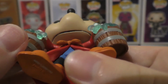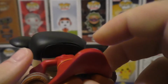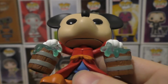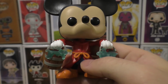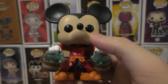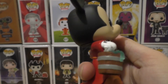But then, of course, one of the curses of Pop Vinyls is when the head is just a little not well connected. So that's a bit of an unfortunate thing that you can't really tell when you're looking at the box, but at the same time, when I bought this it was the only one that they had, and I was like, hey, well, I want to get a version of Mickey, and I was buying a Steamboat Willie for my girlfriend, so I figured, hey, I'll get myself something that I quite like just as much as Steamboat Willie. And there you have it.